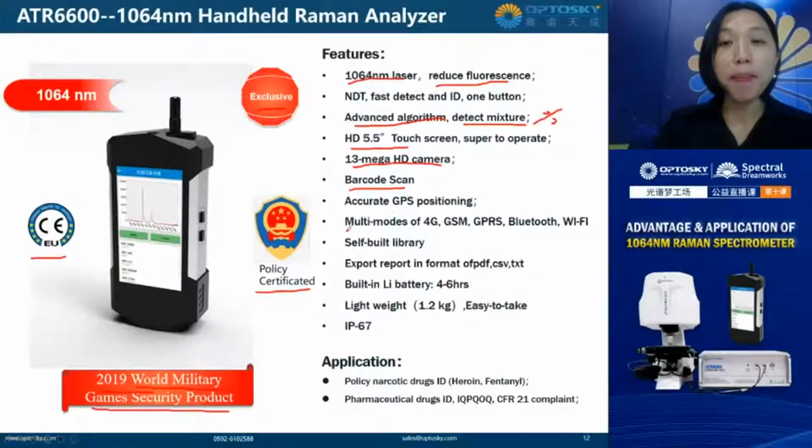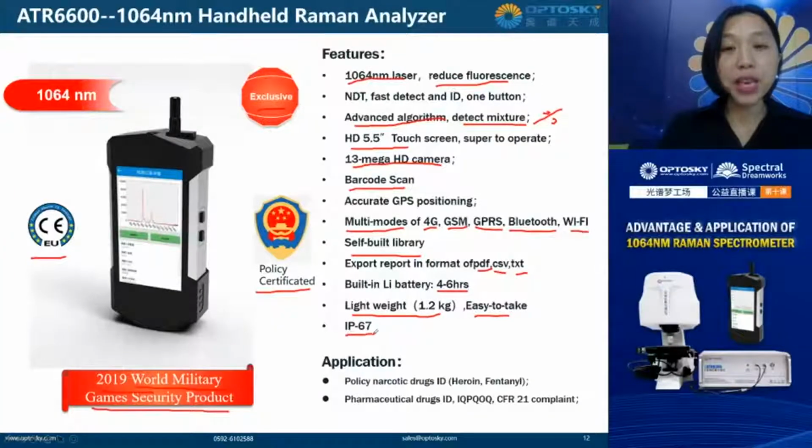It also has multi-mode 4G, GSM, GPRS, Bluetooth and Wi-Fi. We can self-build libraries and export in PDF, CSV, and TXT formats, and the battery can run for over 6 hours. It weighs 1.2 kilograms, the most compact and easy to carry.